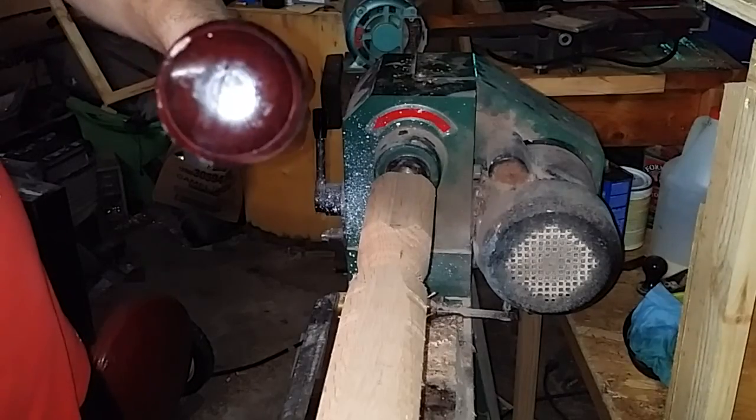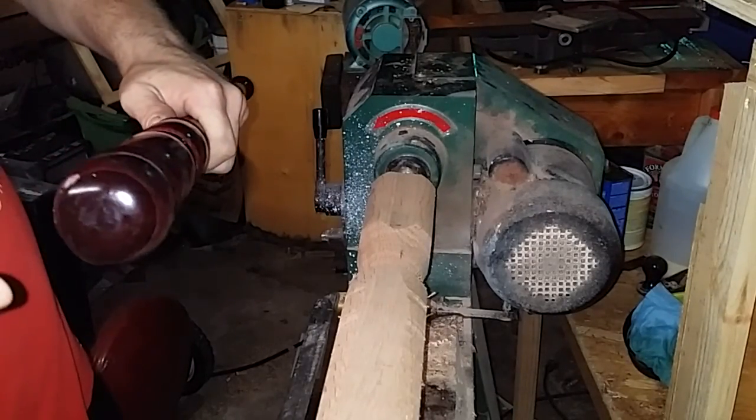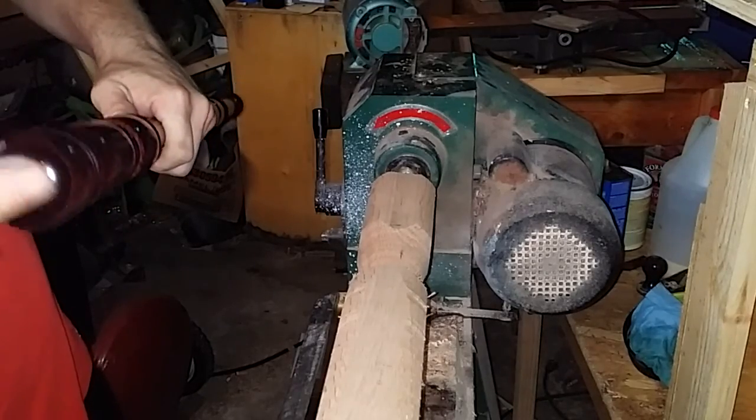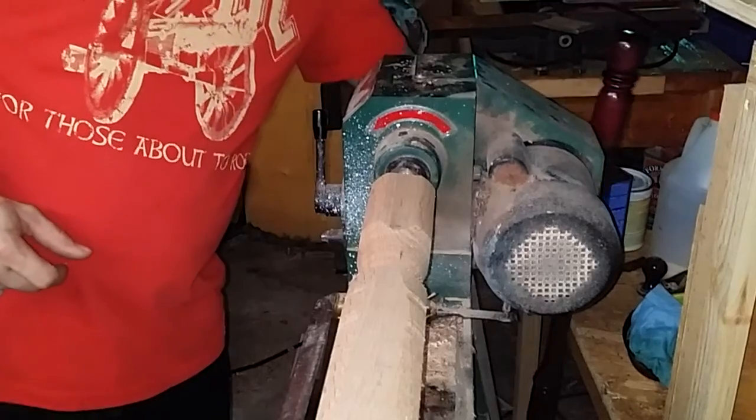And in the end, it has bloodwood, but I did it in end grain instead of face grain, or straight grain, so the color's not as brilliant as straight grain. It's backwards, it's not like end grain.